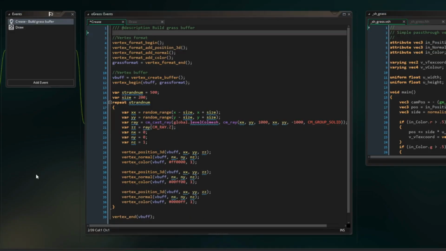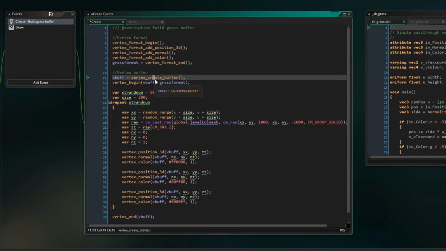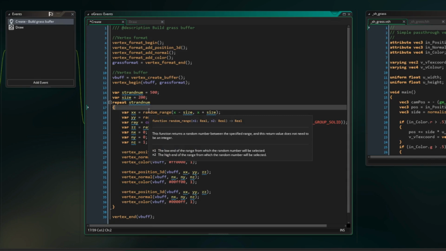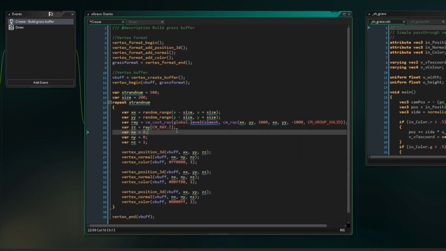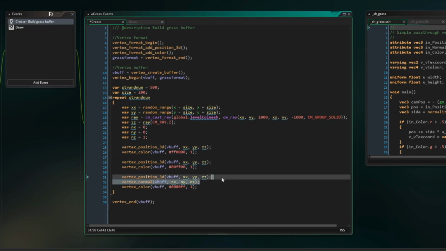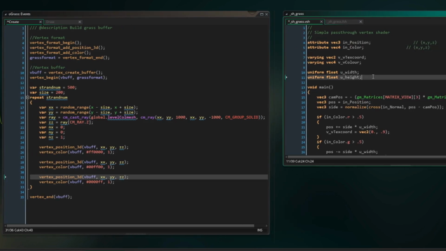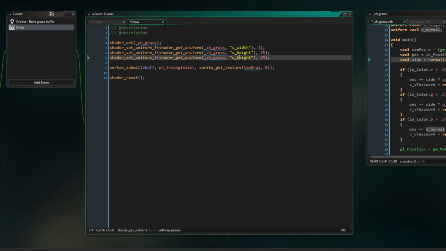Let me explain. Right now, every cluster object needs to create its own vertex buffer. This is because the vertex buffer contains info that is unique to the cluster object that created it. This part right here, the raycasting, places the grass in 3D space, so it's not like we can use the same vertex buffer anywhere else than precisely where it was created. Except, let's do exactly that. To do this, we'll have to accept some compromises. One is that we can't have a unique normal for each strand, so we can just remove that attribute from the vertex format and send a shared normal to the shader as a uniform instead.